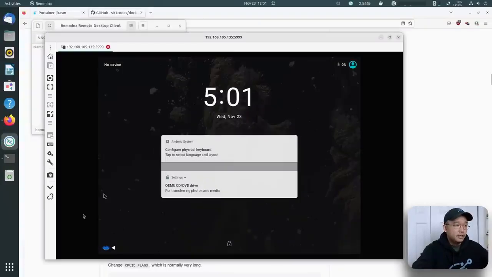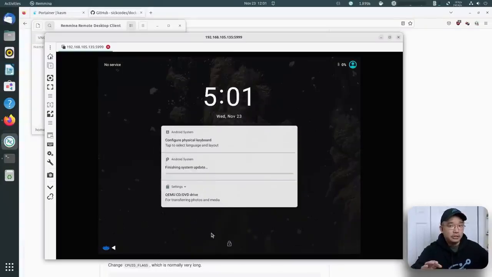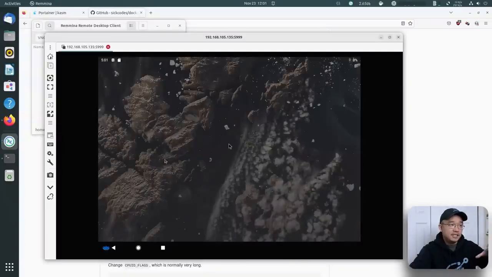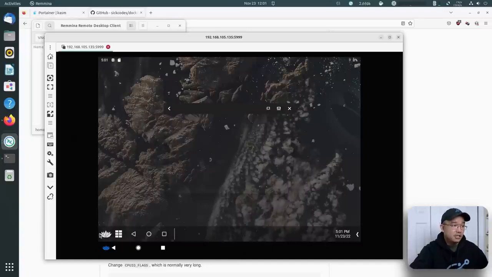And here we go. This is the desktop. It is running a little bit slow on my Zima board. I don't have enough resources allocated for it, and the board is not super fast in itself. But there are two modes here that I was just saying, the launcher option, desktop mode or Lawnchair. You could use desktop mode if you're using it just like I am, and I could just do always for this. And because I'm on VNC, it's not super quick. The X11 forwarding is a lot faster. But at least if you use the desktop mode or you're trying to test something, this does work.